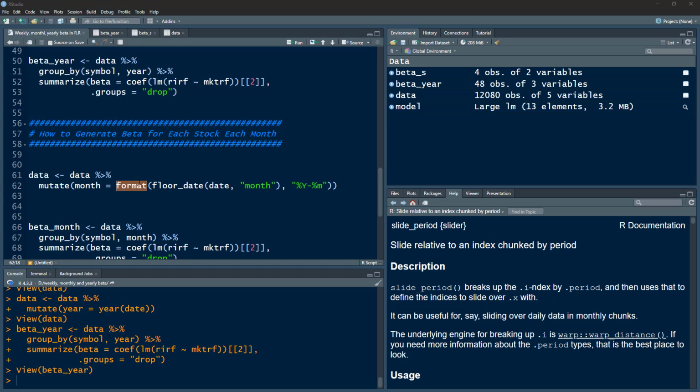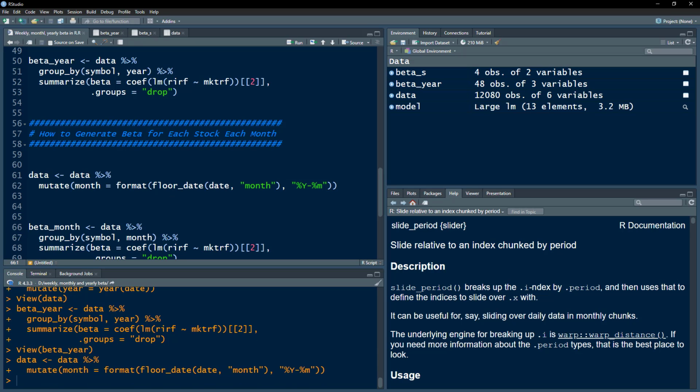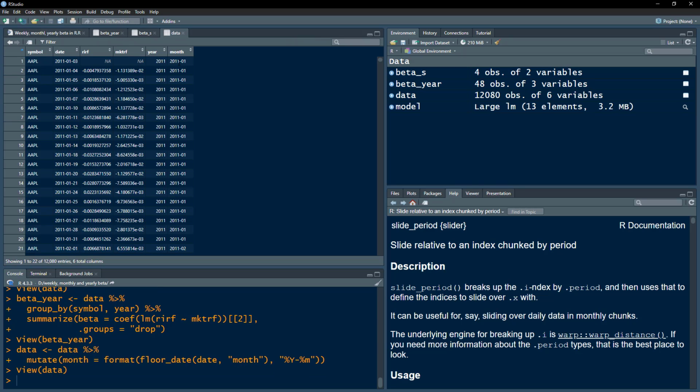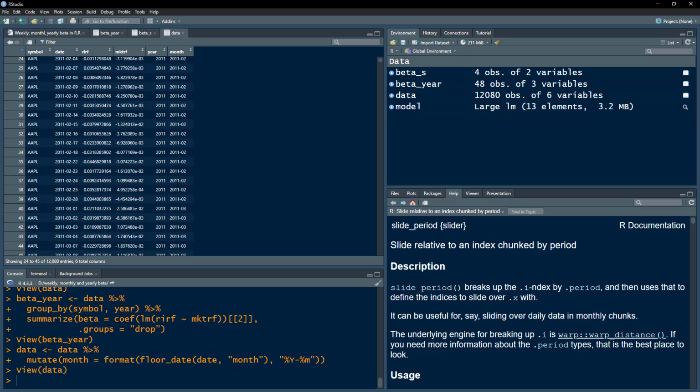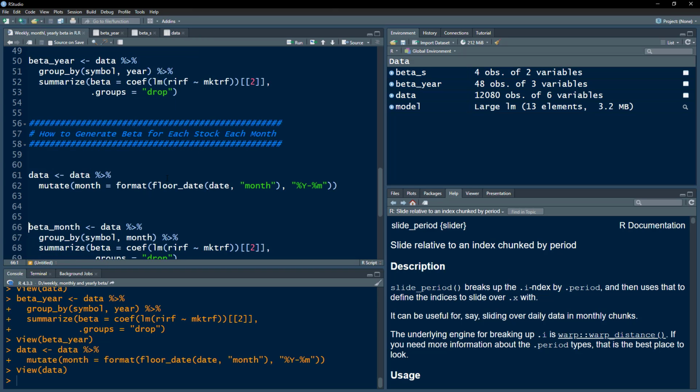It won't matter if you don't use the format function and this element over here. The code will work exactly fine, but the format function is a great way of formatting the data in a way that it looks like the first month of 2011, the second month of 2011, and so on and so forth. This formatting is done by this format function.